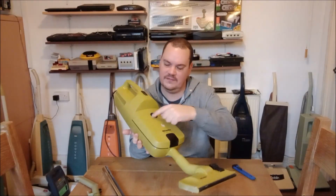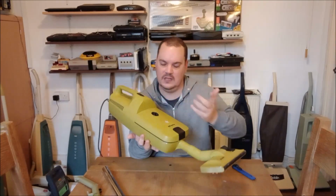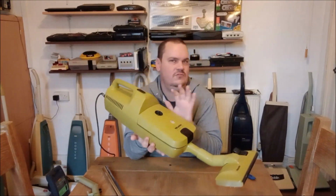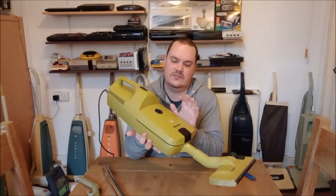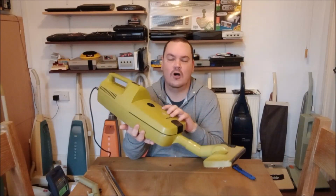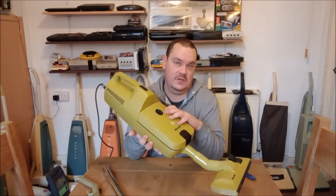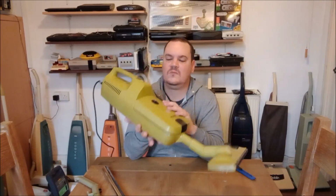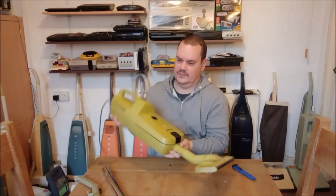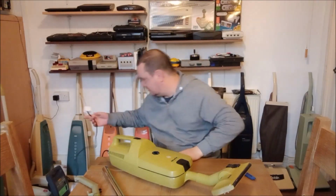So you've got 5, 4, 3, 2, 1, and you can rotate it like so, and that sort of controls the suction of it, really. It doesn't control the airflow per se, but it does control the suction. So if you found you were bogging down on your floor, you can reduce the amount of suction by opening this valve up, which will make it easier to clean, because you're not stuck to the floor, which is always a good thing. So let's pop the plug in and we'll see if it runs.